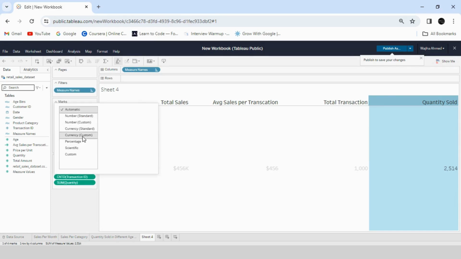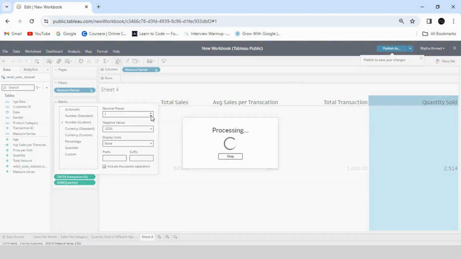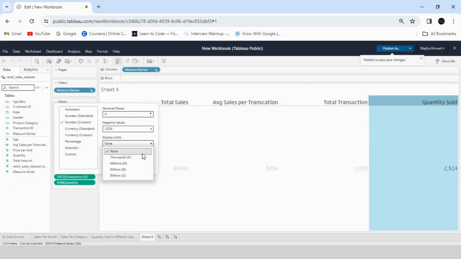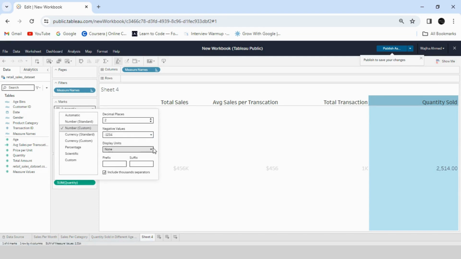And for the total transaction I change the number into number custom, and I wanted to choose 0 decimal places, and wanted to choose units as thousands, because transaction is not a currency, it is a number value.